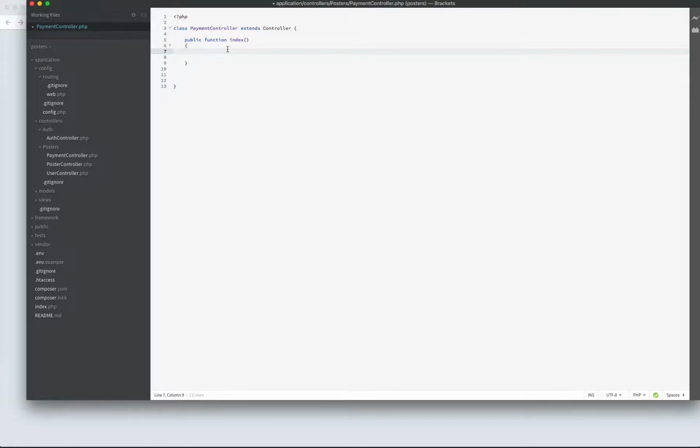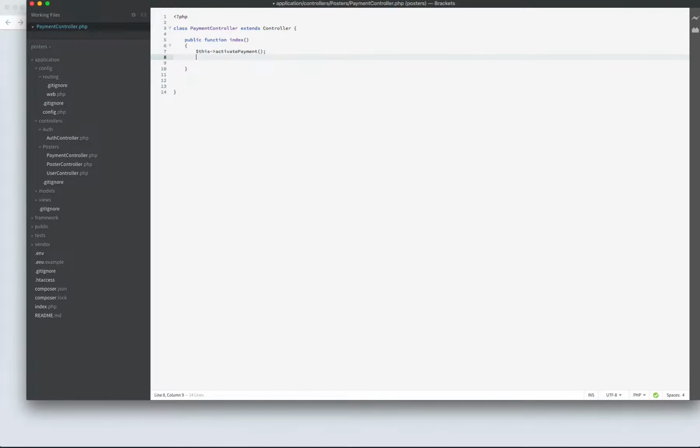There are two main things that we absolutely need to do. One, we need to activate the payment gateway. And in order for us to do this, there is a function in the controller, which if you go to the controller documentation, you can find there, and it's called activate payment.